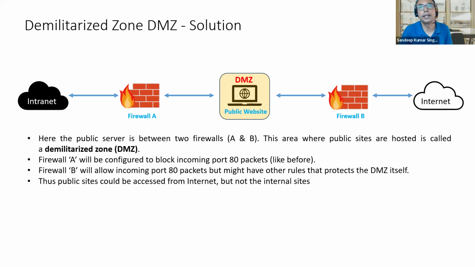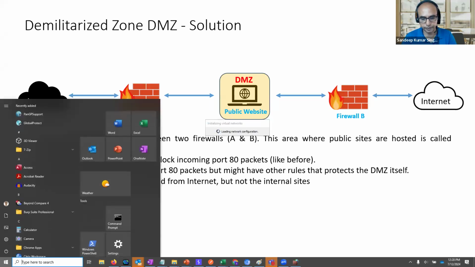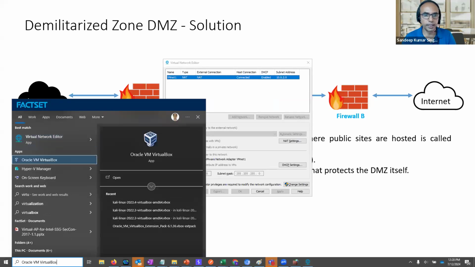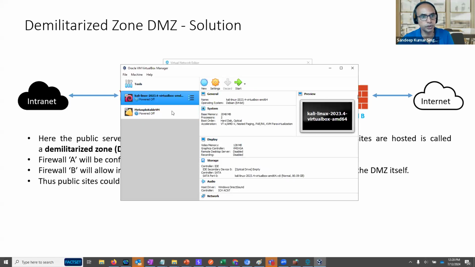If you want to learn these tools, you can create your own network by using a virtual machine or VirtualBox, which comes freely, right? VirtualBox is a software. You can install VirtualBox freely, and then you can host a Kali Linux virtual machine and other virtual machines. You can see in this example, I have Metasploitable and Kali Linux, two of them configured.